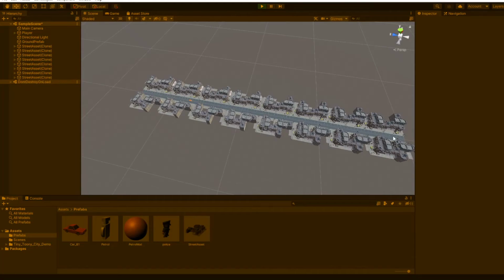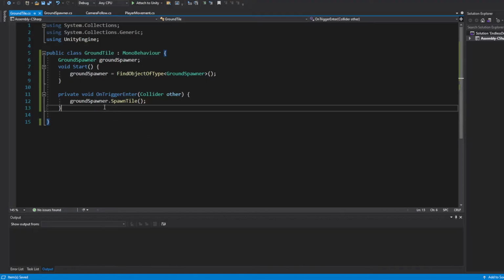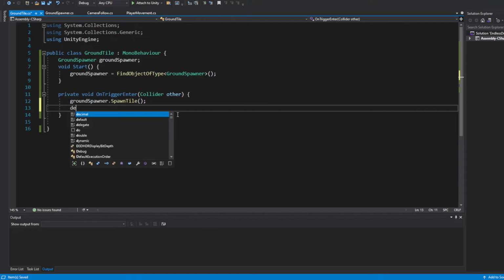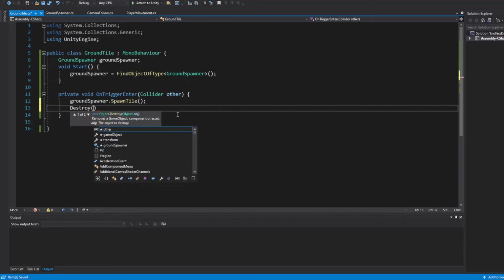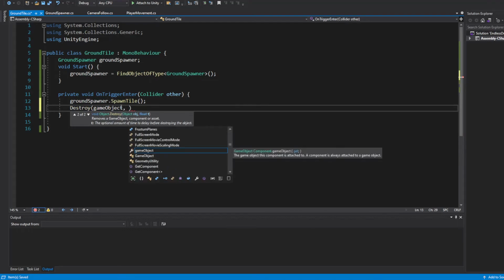But one thing is we need to delete the old one as we pass through, so we don't need it to be there. So let's go back in here, to the ground tile, and after we spawn the tile, we will just destroy the old one. Destroy game object, and we have an option of adding a time as well.